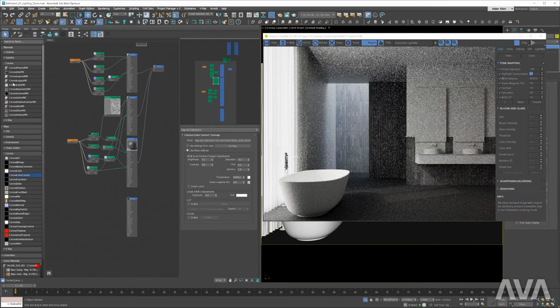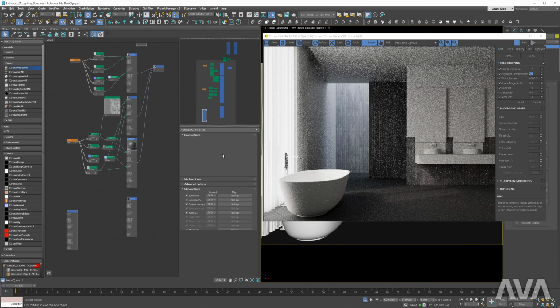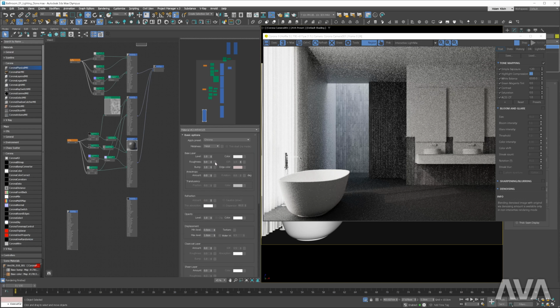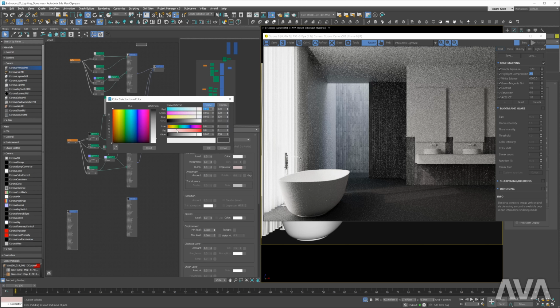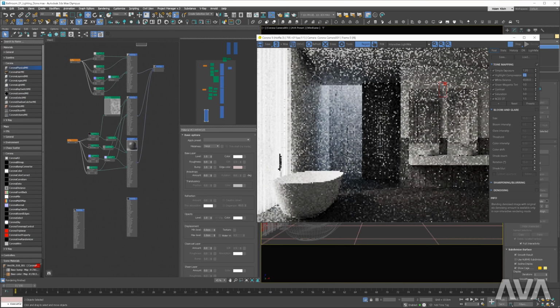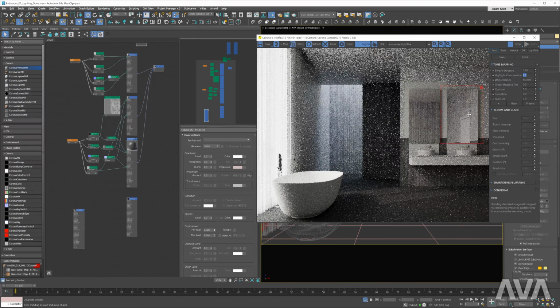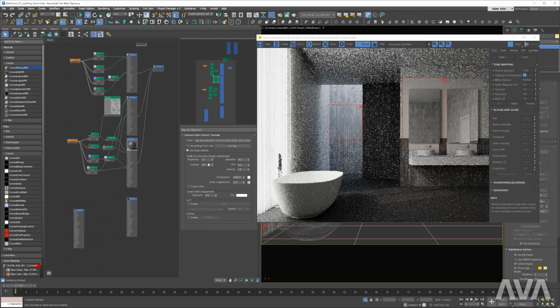Next, let's work on the mirror material. I will create a new Corona physical material and change the preset to Chrome. This will give us the mirror material. As you can see, the metalness mode is changed to metal and the color is set to light gray, so very reflective. We have to use the white color here. I think we need to adjust the tiles a bit. I will lower the contrast even more. I will increase the gamma a bit to reduce the contrast even more.